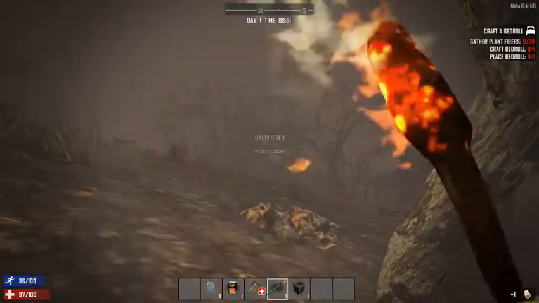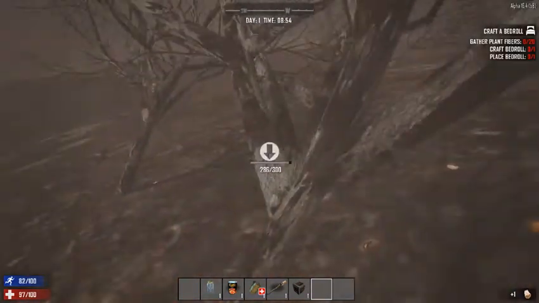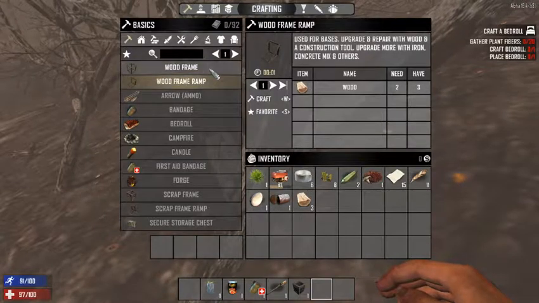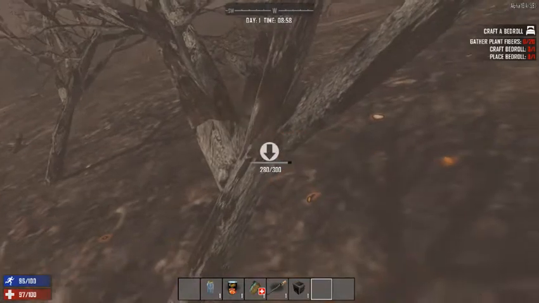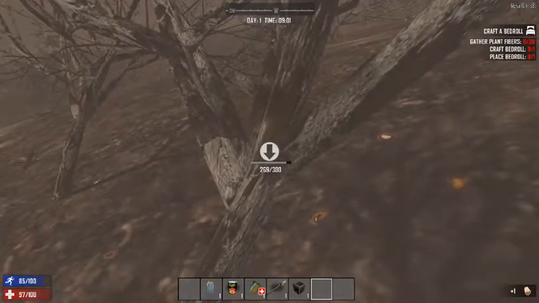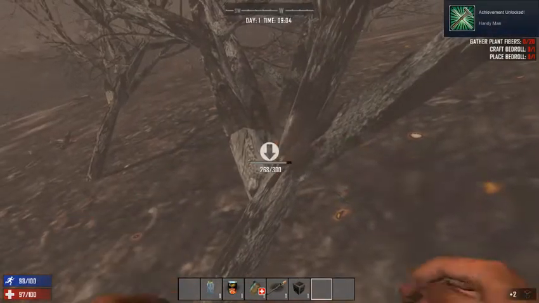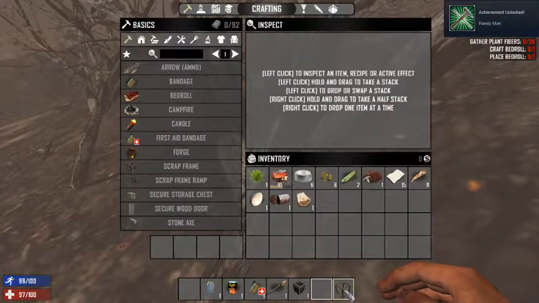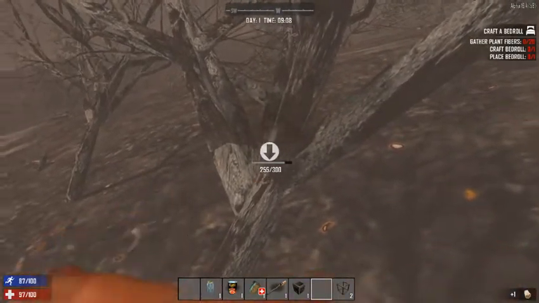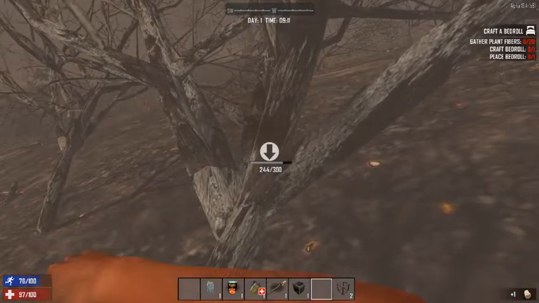Sweet, gives me wood. What's this? Undetected. That's good, I guess. Wood. Wood frame. A ramp. Okay, I guess that's how I'm gonna get to the box. What button did I hit? Tab. Let's craft. Nice. Throw you there. Alright, let's keep breaking this and get some more wood. Health's not regenerating.